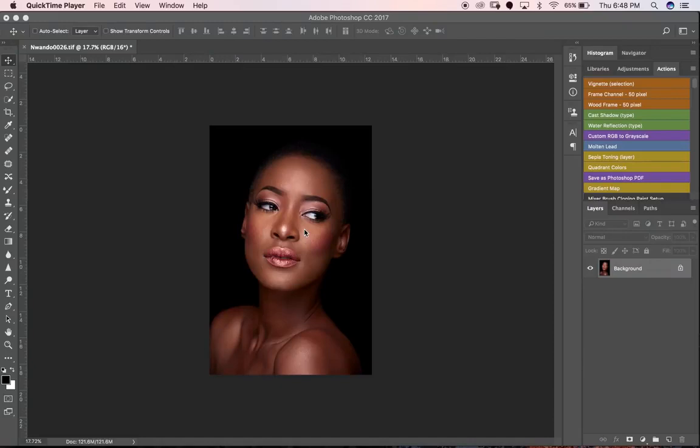Welcome to part 2 of the How to Retouch Dark Skin series. Today we're looking at frequency separation. In the last video, I'll probably put the link in the description below, we talked about how to process your raw images, and I used Capture One. After that, I brought my image into Photoshop, where I start by doing frequency separation, taking out the blemishes, and blending the skin tones, making sure the image is looking really good before doing other things like dodge and burn, sharpening my image, and fixing my skin tones. Whatever it is, the first step I take is frequency separation. So now let's get into frequency separation.